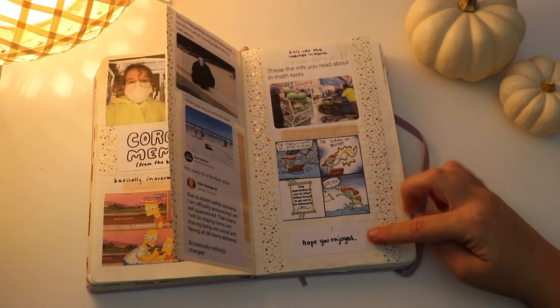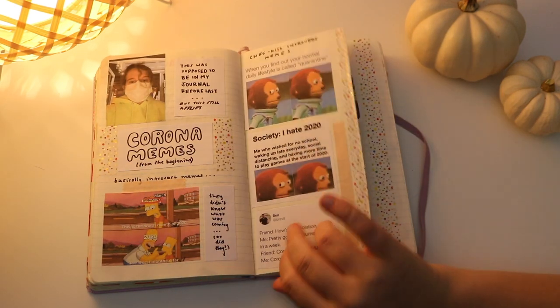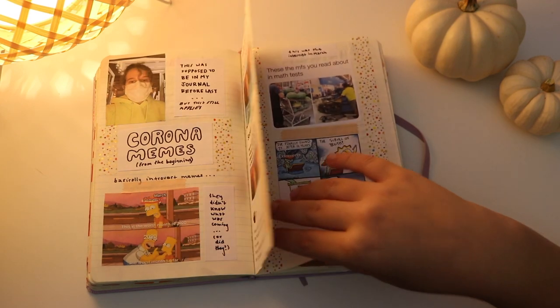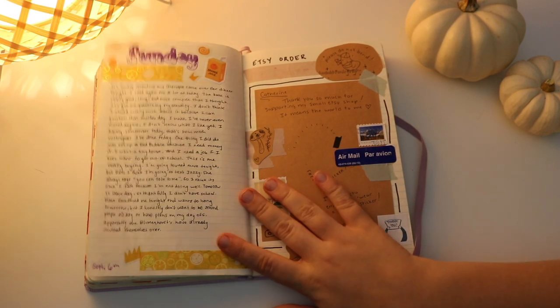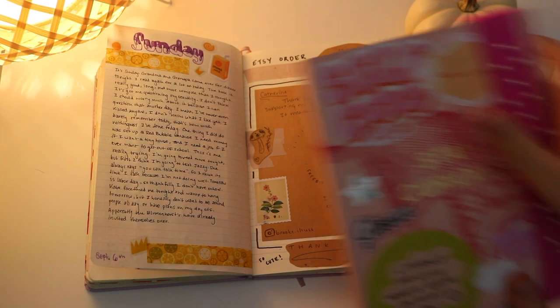Then it says, hope you enjoyed. Also, I trimmed down this page, so these all look like one page, all kind of going together. Sunday, and then I ordered a sticker off of Etsy. It was a wear a mask sticker.